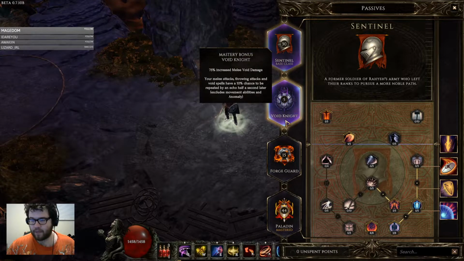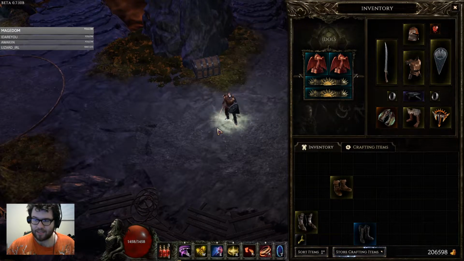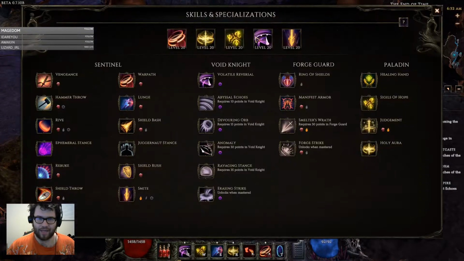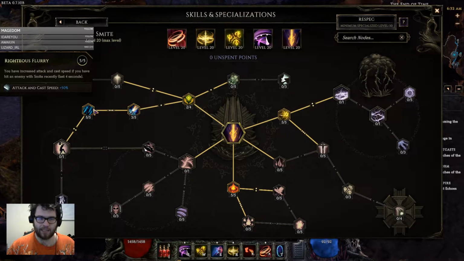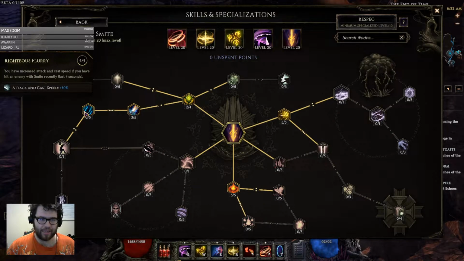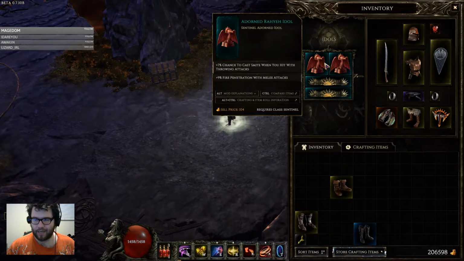So why we're running that and why we're running Smite Idols is because those throwing attacks count as throwing attacks for Smite Idols, which give you the chance to cast Smite on hit. So that allows us to grab the attack and cast speed here, and that's pretty much it. Everything else is just random. Mainly, you just want the attack and cast speed if you've cast Smite recently, which counts from the Smite Idols. So that's why we're running the Smite Idols.